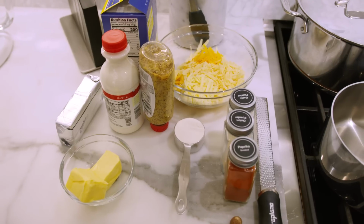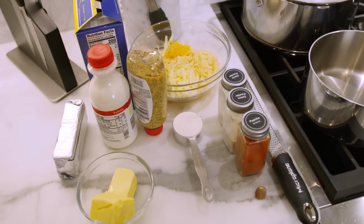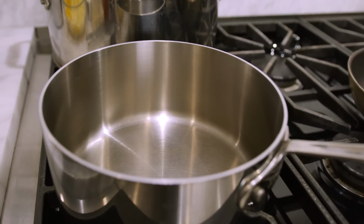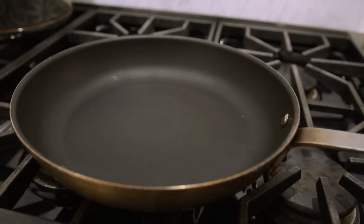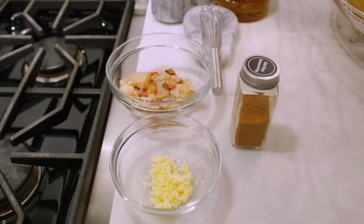All right, somebody told me my mic sounds better if it's down here, so we're trying it out today. But here we are over at the stove, and this is what your setup is gonna look like. Over here, we've got everything for our cheese sauce, our seasonings, our spices, our cheese, our butter, you see it all. Next to that, I've got a deep saucepan that I'm gonna make my roux in. I've got my pasta water boiling in the back. Next to that, I've got a small skillet. We're gonna cook our lobster up in that. And then, as you can see, we've got the ingredients for our lobster.